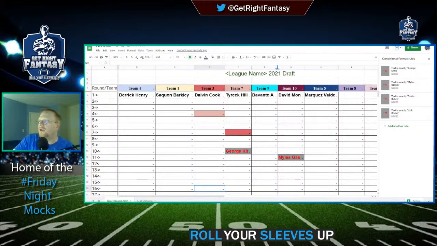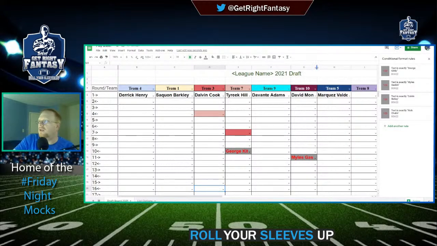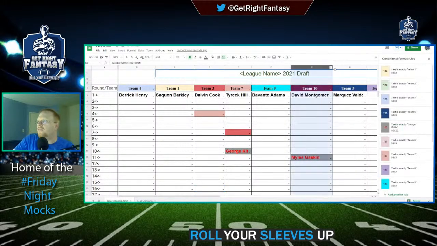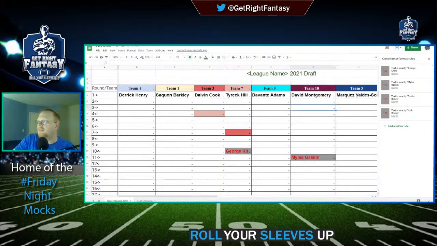There's many different ways. That's what makes this so great, that it's so multifaceted that you can make it work for any type of league, any type of situation that you're in, and you can just customize it as you go and make it easy. Like I said, you don't have to choose these colors either. You can choose any color that works for your league, your league name, anything like that.